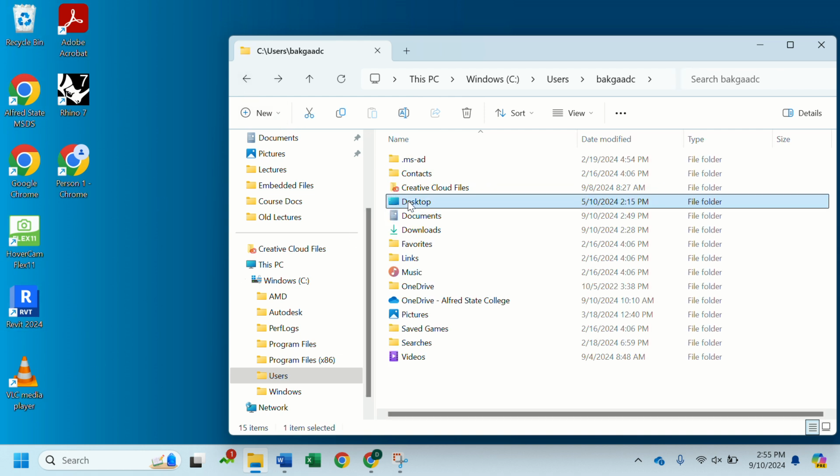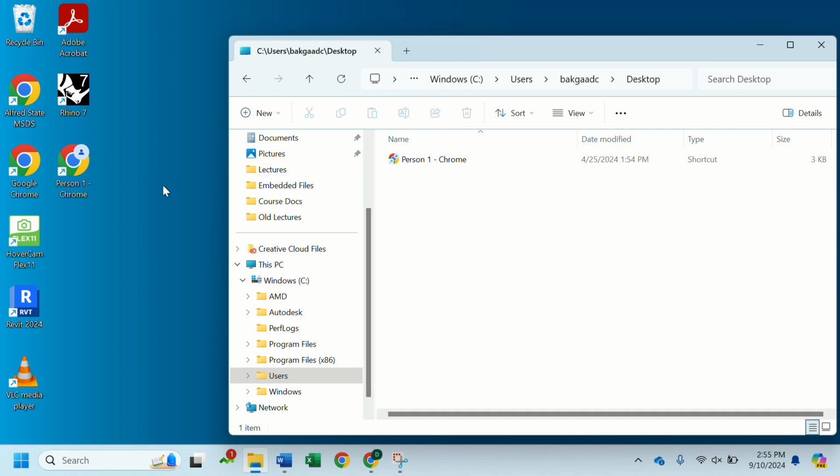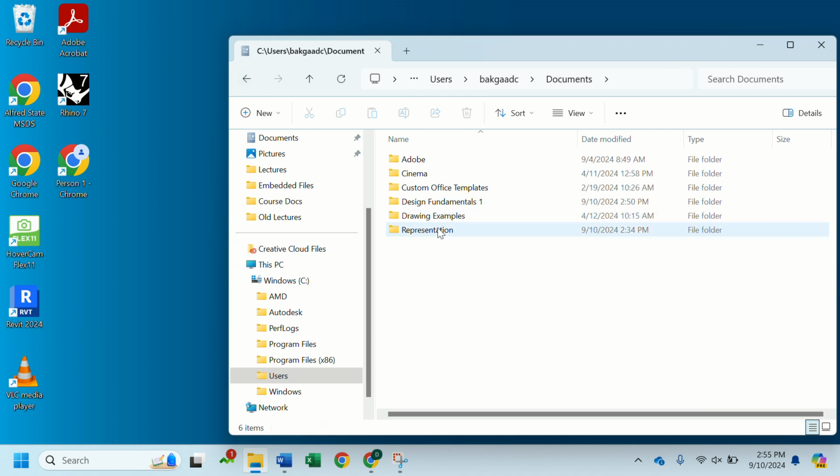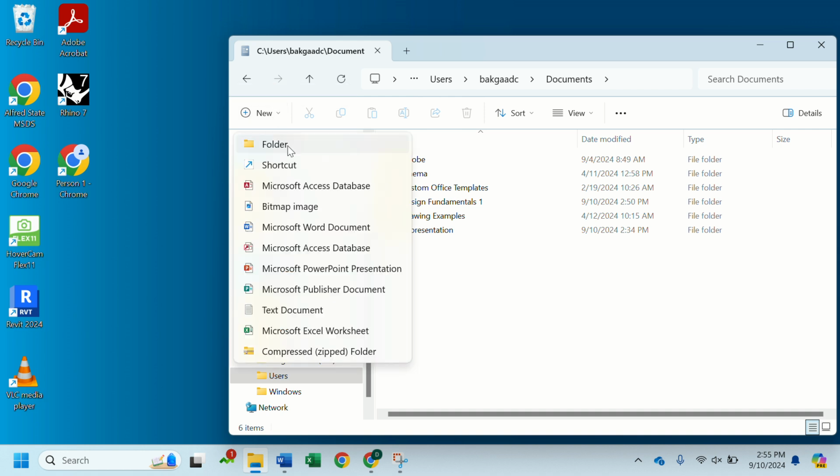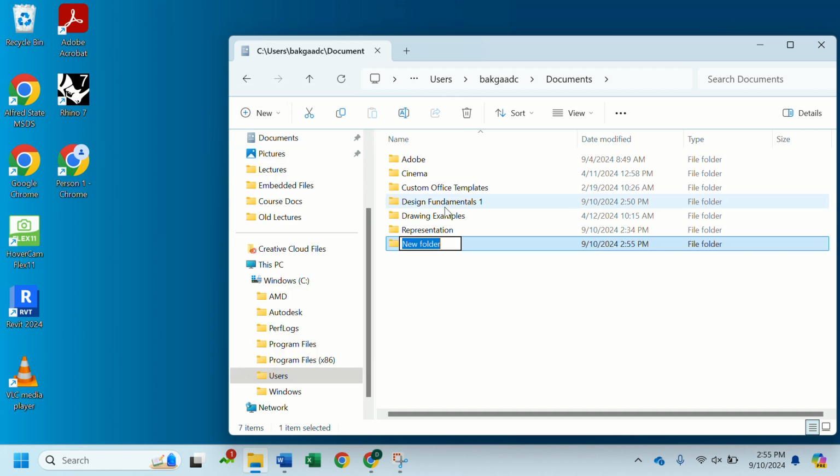So if I click on that, there are no files here because I actually don't save anything. So there's no specific file saved there. But I like to put things in documents, and that's just what works for me. So the first thing that I highly recommend you do is let's just go ahead and create a folder for this semester. So I'm going to call it Autumn 2024. Okay, that's usually the first step that I do.